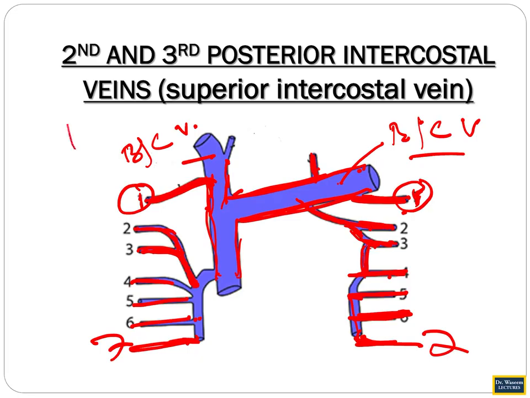So about the first posterior and about the 2nd and 3rd posterior, the arrangement is different. It can be otherwise; this can also open here sometimes, it is no problem, because in the veins there are a lot of variations. But you can say the 2nd and 3rd both join together to form the superior intercostal, and they can go into the brachiocephalic of their own side. But this can even have a collateral on the left side with the superior hemiazygos, and on the right side with the azygos.